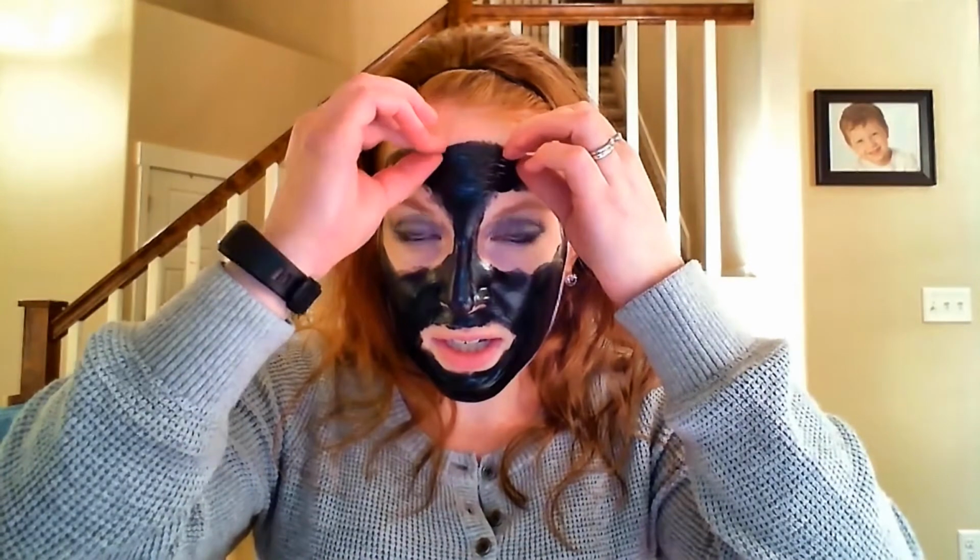It has been about 30 minutes or so. Everything is dry. So I'm going to begin to start to peel this off. And when I peel this off, this is when the exfoliating takes place, because it takes away all the dead skin cells, dirt, all the stuff like in my pores. And you'll notice that my pores are actually a little smaller than what they were before too. So let me begin to take this off.